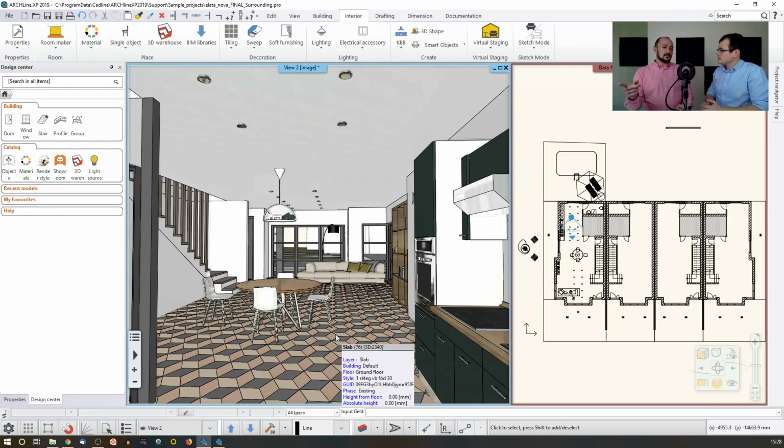Yeah, and sometimes this comes as a question at this point: if I'm able to create a tiling, half sharing one sort of tiling on one part of the room and the other sort of tiling on the other part of the room. Has two different areas, yes. And actually this is how we handle it in ARCHLine.